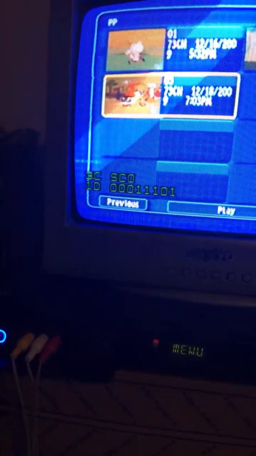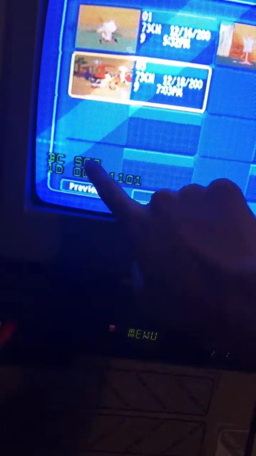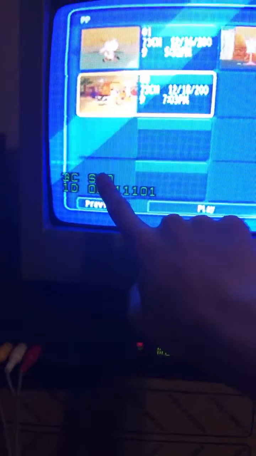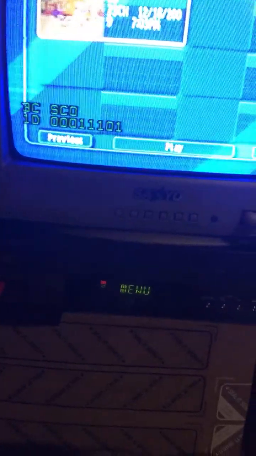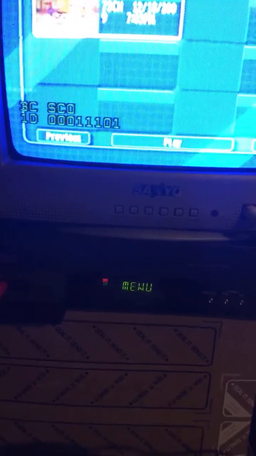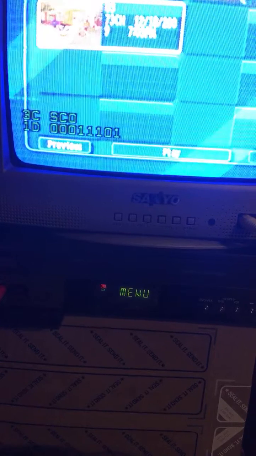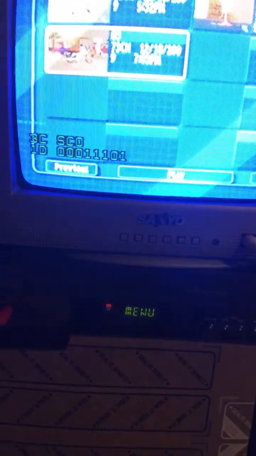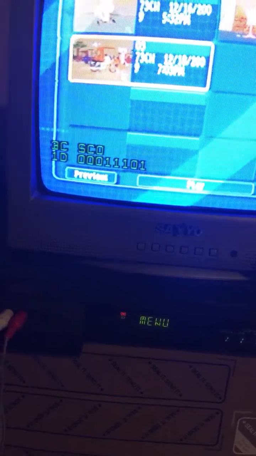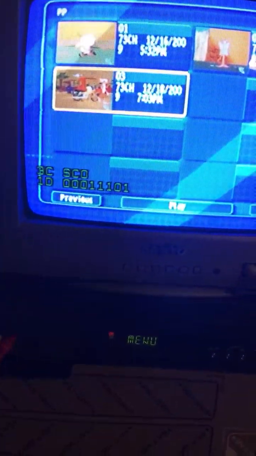SEO is the title. Basically these right here, this is the title. This right here is the value that you can set. This is the binary, and then actually the function is written next to the title on this screen. So I'm going to be reading it off, and we're going to be going through some service mode stuff.